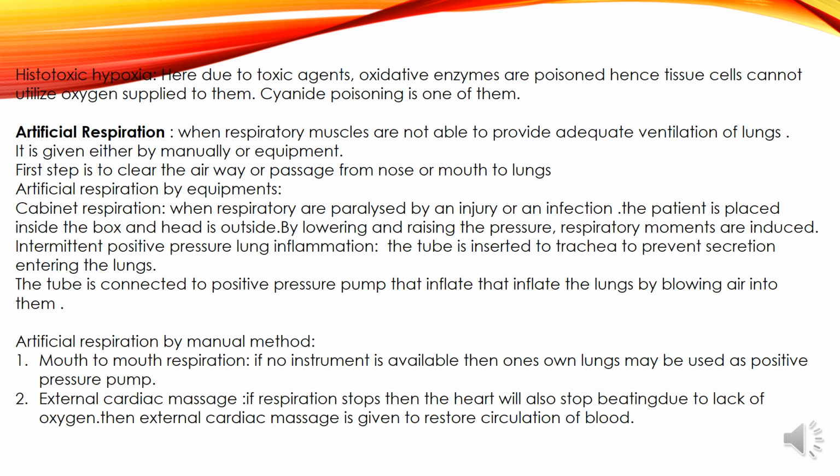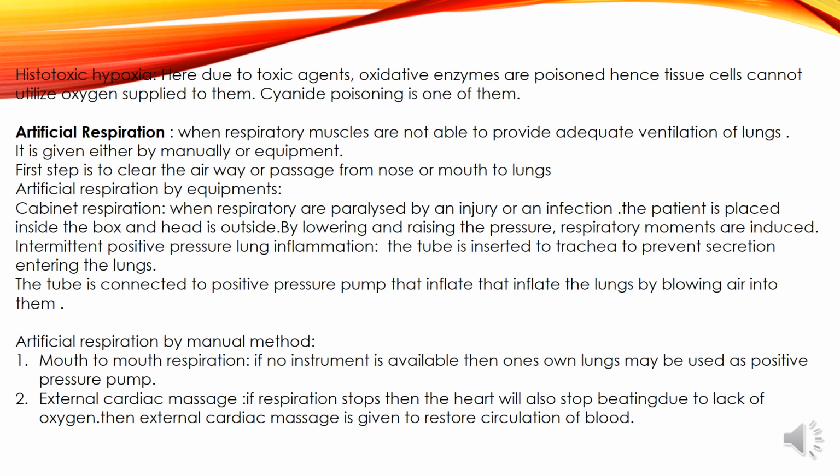जो आपकी secretions हैं, कौन से secretions? जो आपका एक्सीडेंट हुआ है या आपको कोई इन्फेक्शन हुआ है, वो secretions आपके lungs में नहीं जाने चाहिए. The tube is connected to the positive pressure pump so that it inflates the lungs by blowing air into them. वो clear passage होना चाहिए, तभी आपका ऑक्सीजन अंदर जाएगा.